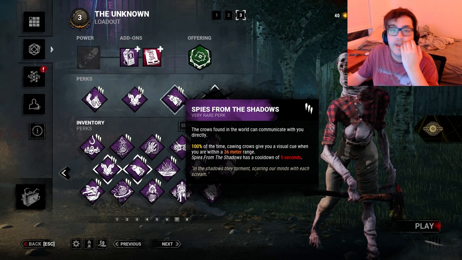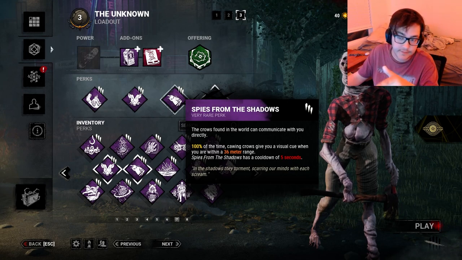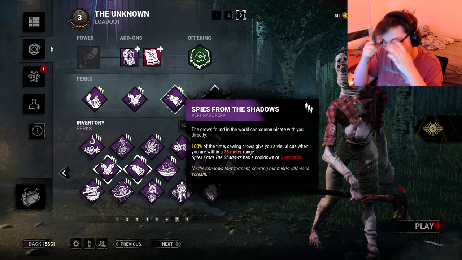And we have Spies from the Shadows. We're notified if a crow gets spooked by a player. Really good information perk. Spies is actually really underrated. I would recommend it a lot. It's a really good one.